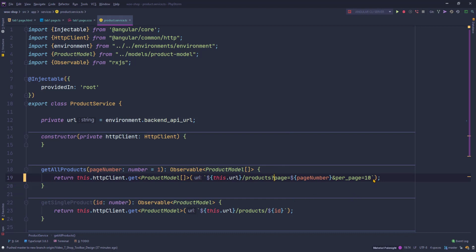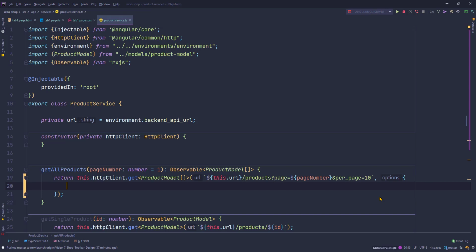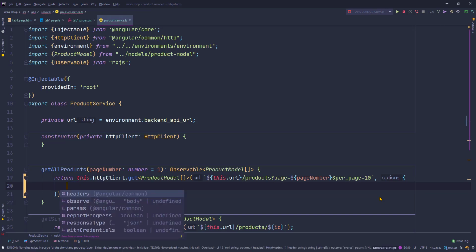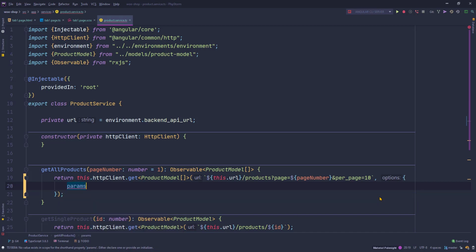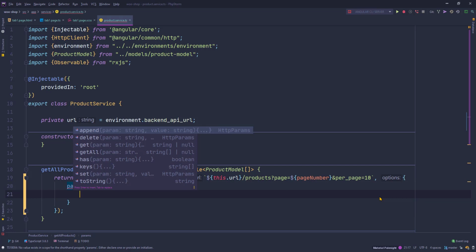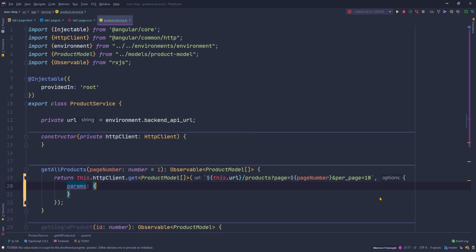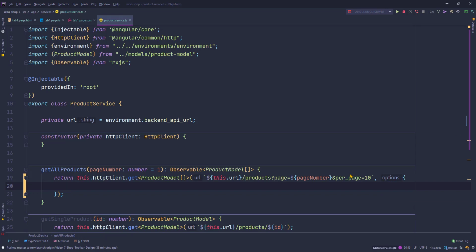For the time being, to test, we can put here params or simply use the keys directly.